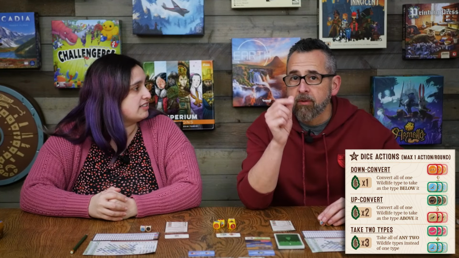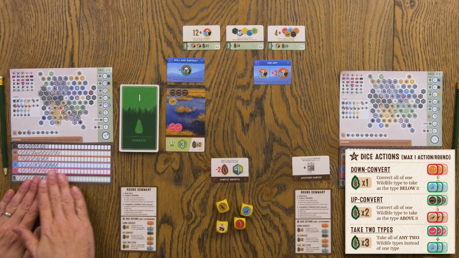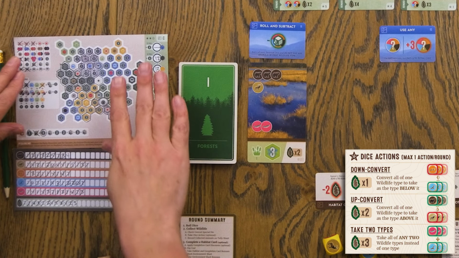Those nature tokens, like Emily said, they're not actual tokens. You track everything on your sheet. You've got a tally sheet here where you're going to track how many animals you have. And then you've got the main sheet, the habitat here, that you're going to be filling out.